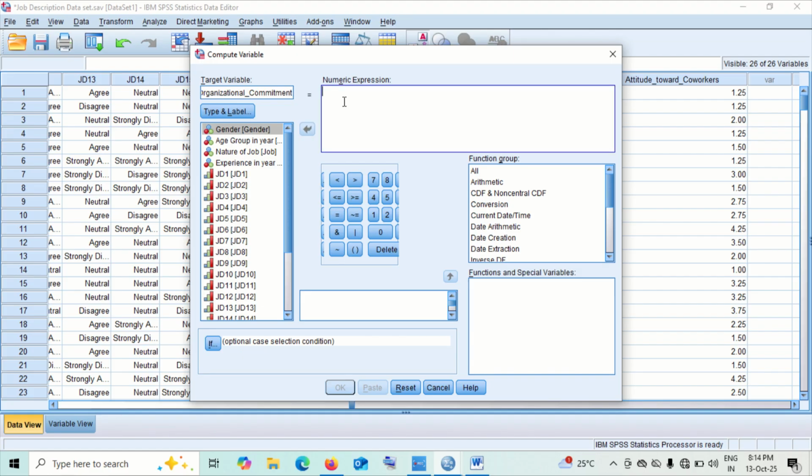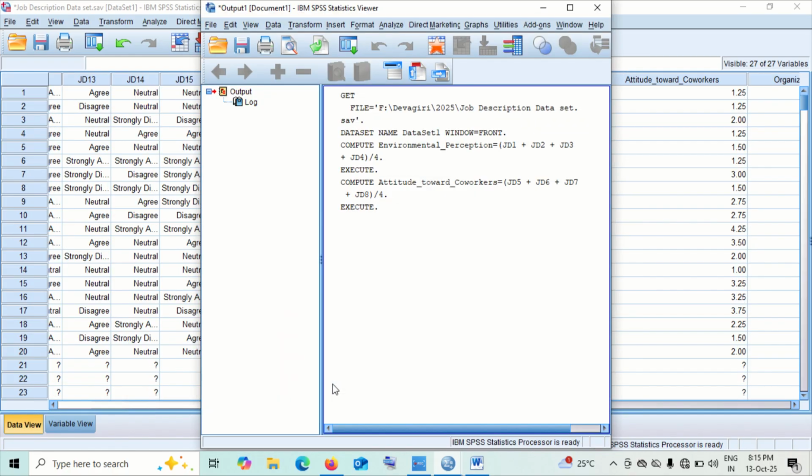Again here, open bracket, then JD9, then plus, select JD10, JD11, JD12, then closed bracket divided by 4. OK. And it's also executed.